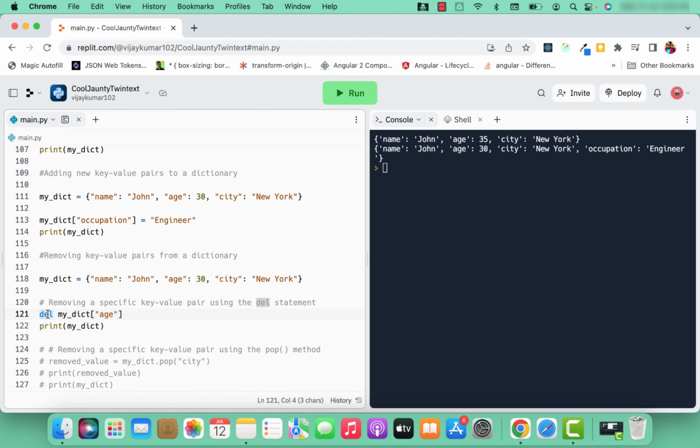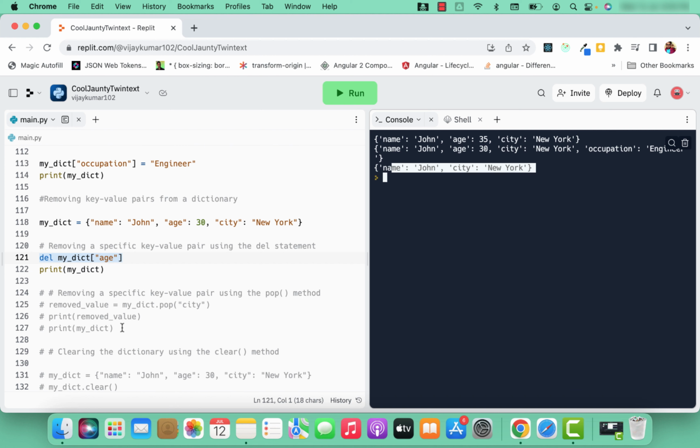We can use this del keyword, then the dictionary, and in brackets we need to specify that key. Okay, so let's run this one. Initially my dictionary was this, and after I ran this del code, it got removed here. So I do not have age available.